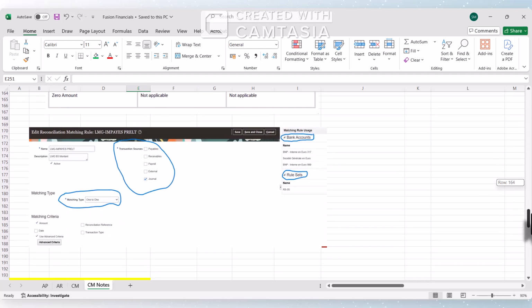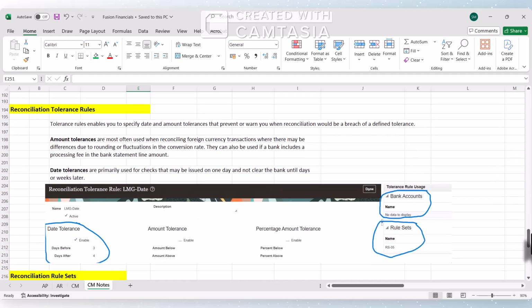Let us move to the next setup: reconciliation tolerance rules. In the reconciliation process, we can stop if some of the conditions are not met.